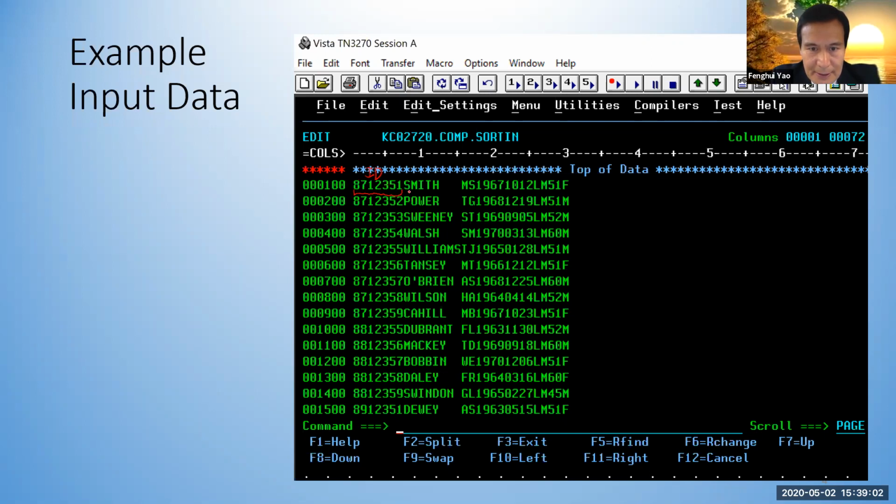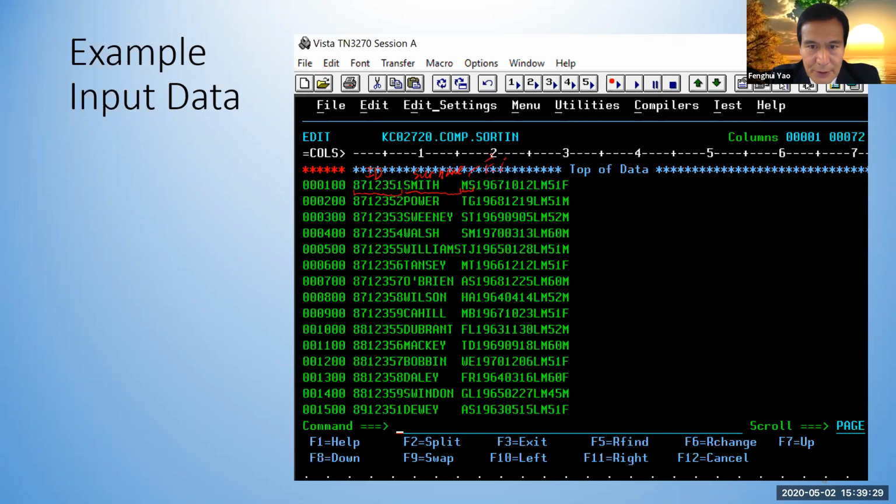And then next, from here to here, that's 8 characters: 1, 2, 3, 4, 5, 6, 7, 8. These are the students' surname. And then 2 characters for the first initial.